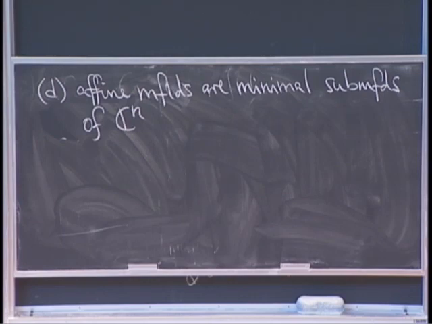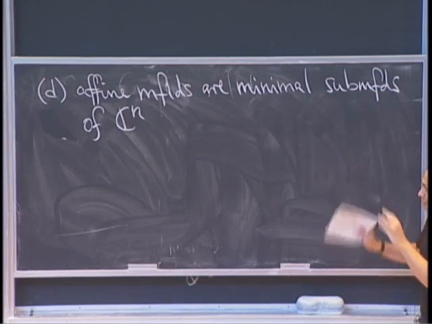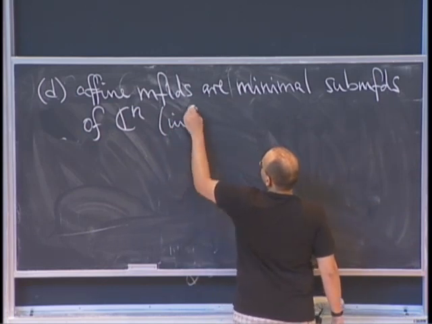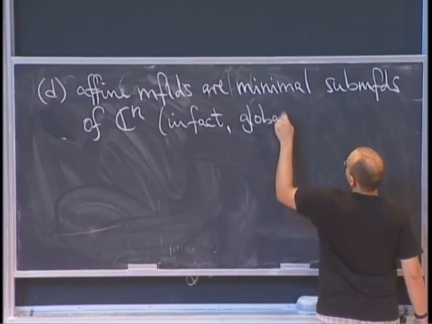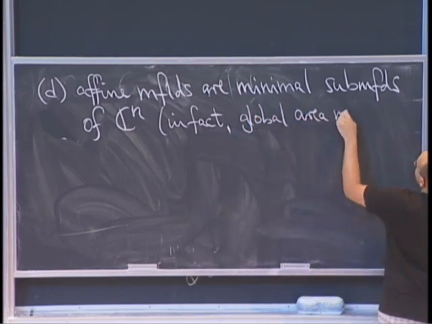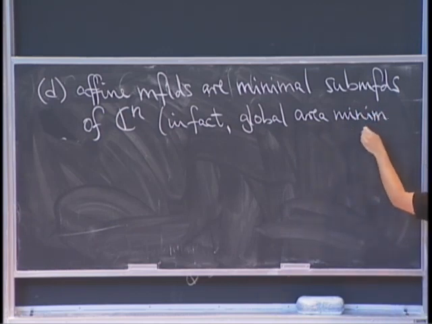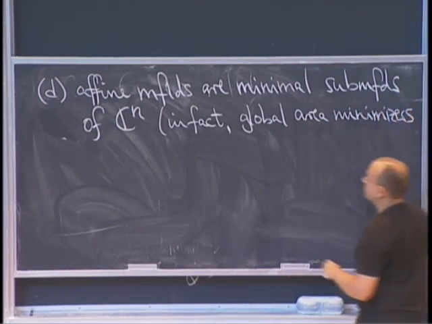So if you take an affine manifold, take this non-compact thing, you perturb it locally, then no matter what perturbation you take, it's going to be a critical point for the area functional. And actually much more is true, they're going to be global minimizers. So if you take an affine manifold and perturb it locally, then the k-dimensional volume, or 2k-dimensional volume, can only increase. So global area minimizers in the homology class.